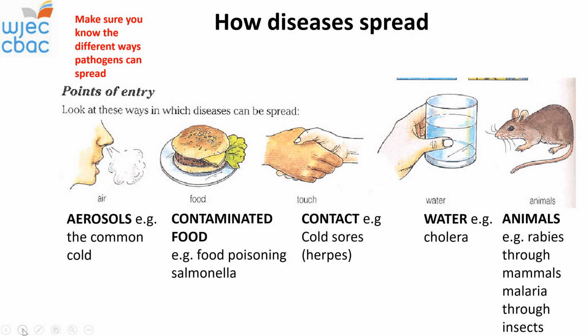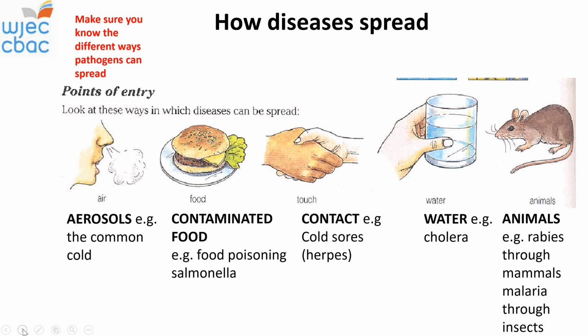The next one is through contaminated water. We don't see this in developed countries as much because we have clean water, which we take for granted really. But in developing nations where they might have to walk for miles to find water, and then that water may be used by cattle, it might be used for bathing in, for washing in, and also used as their drinking water, then this is how diseases that are waterborne, live in water, can spread in this way. So for example, cholera is one of these particular diseases.